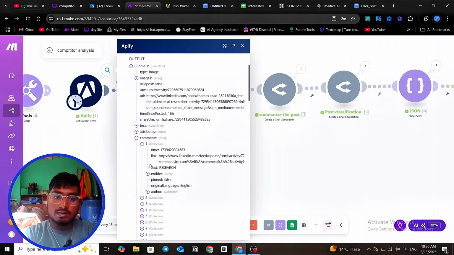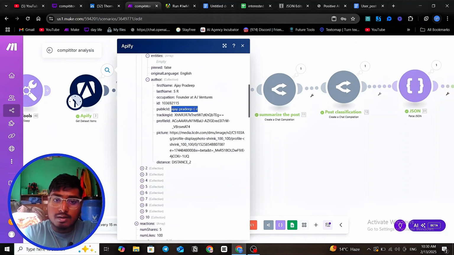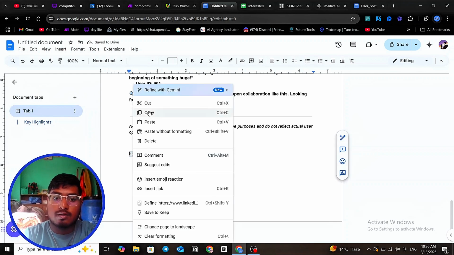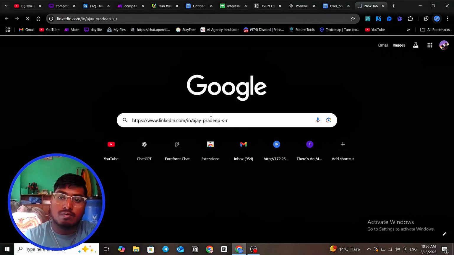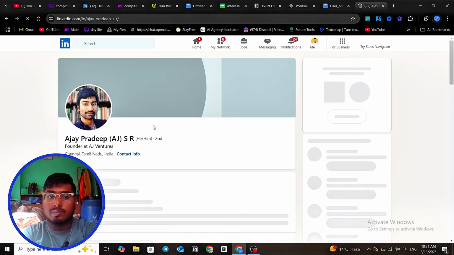In the comment we get the entity, then the author, and for the author we click this publicly available data, copy this whole thing and paste it here. Then copy this URL, and if we push it in the browser we get the LinkedIn account. Now we get Ajay Pradeep's LinkedIn account.